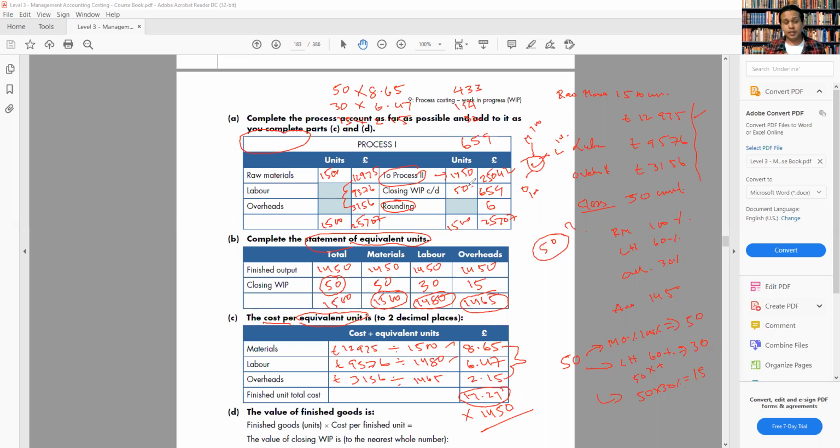That will be like how many portion is complete. And for the material, you use material. For the labor, you use labor. And the overhead, we have to use the overhead. And that will give us the value for the closing WIP. As you can see, this question will not be very easy to understand quickly. So you need some revision, you need some practice anyway, so make sure you do enough practice for this question.